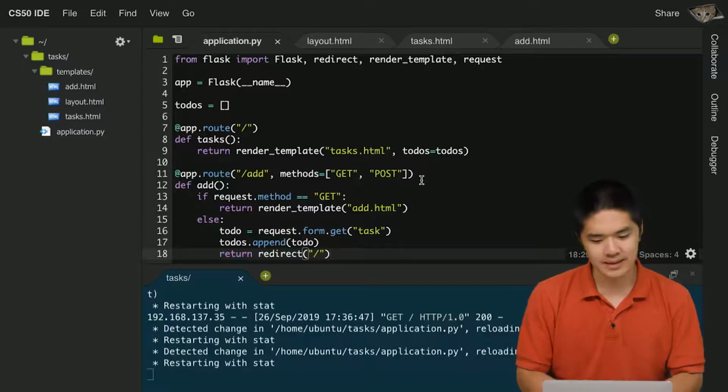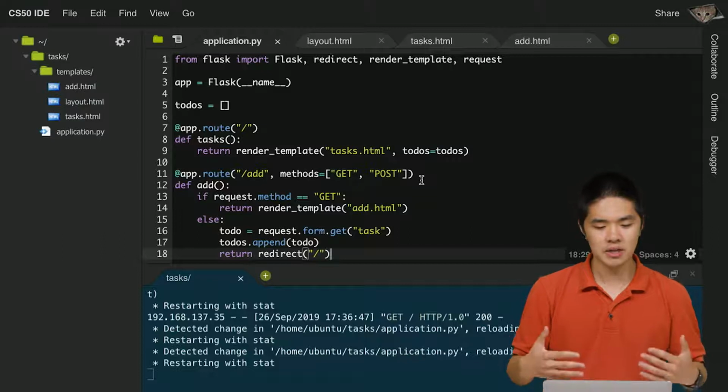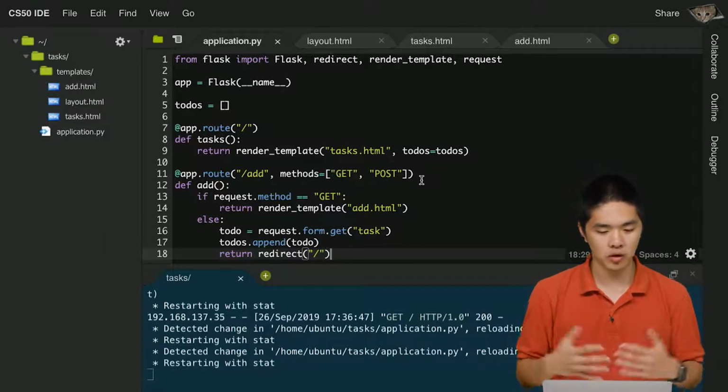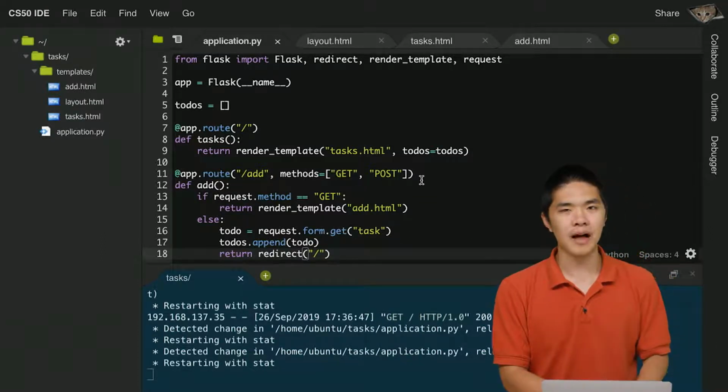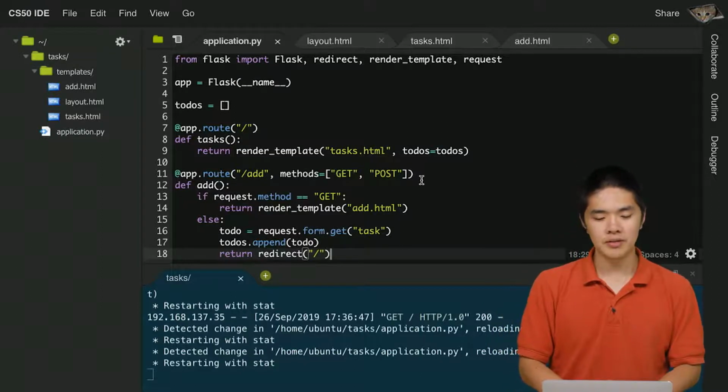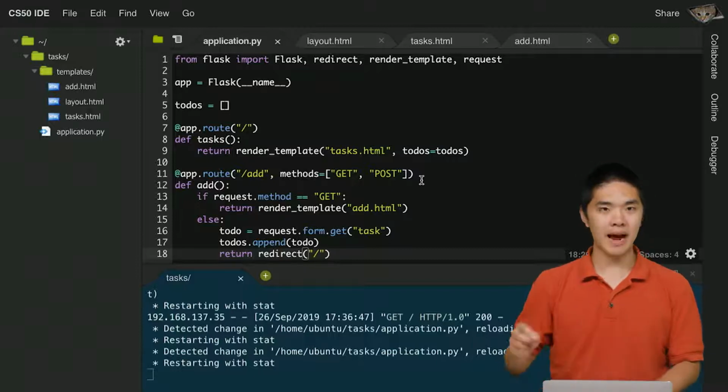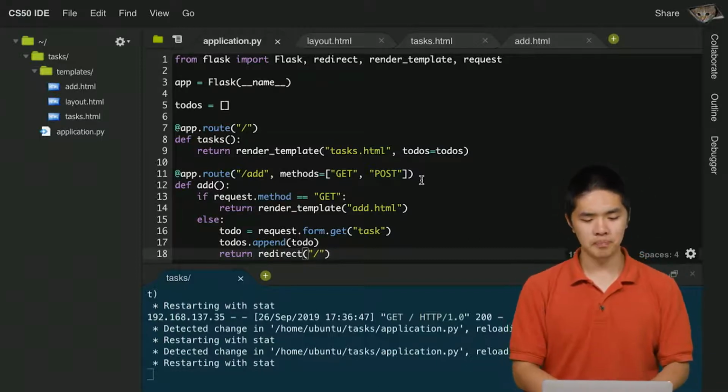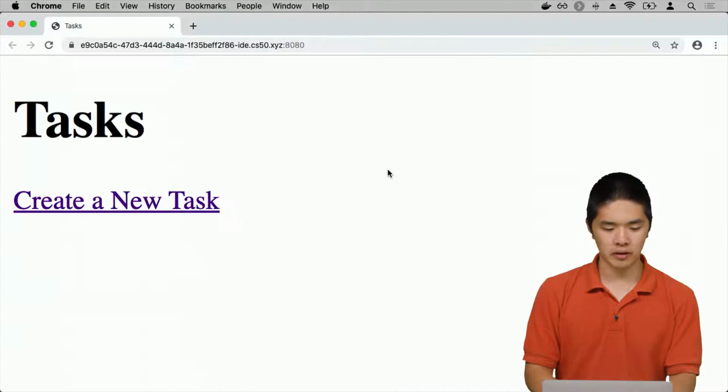This allows for the notion of what we're going to call sessions, some data about your current interaction with a website that is specific to you. And so let's take a look at how we can add sessions to our web application now. So what we're looking at here in CS50 IDE is the same task management application that we created earlier when we were creating our first web applications using Flask, where we would create an application that displayed a list of the things that you need to do, and then gave you a page where you could add a new task to that list of things that you need to do. Let's take a look at how this application works, just to recall.